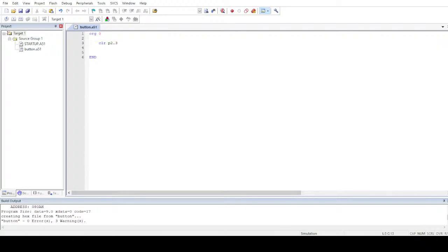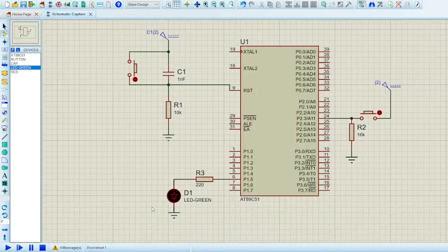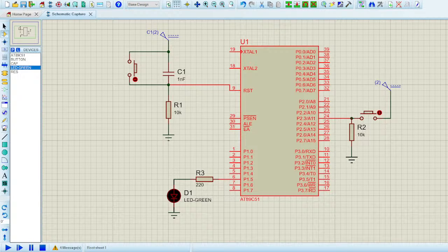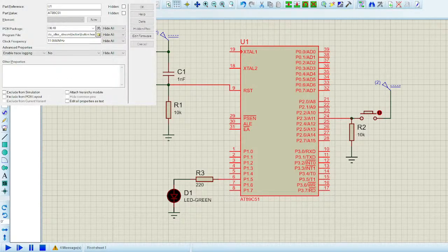Now let me include the file in Proteus. I'll just briefly show you how it affects the program. Go to the documents. This is the button hex, and let's change the frequency, which is 11.0592. I hope you can see it now. It's still showing the old window. Let me include a new window. Yeah, so here we go.